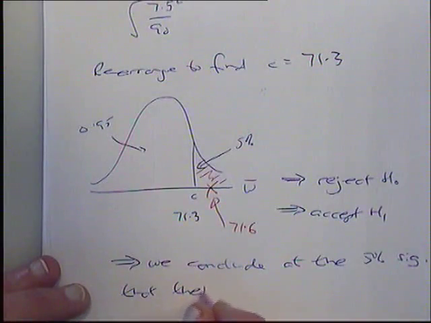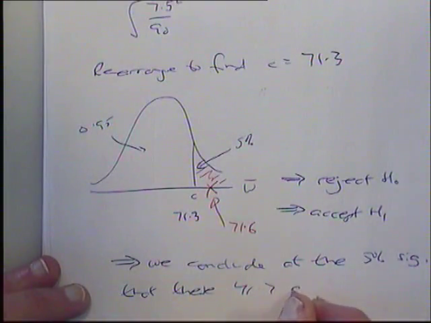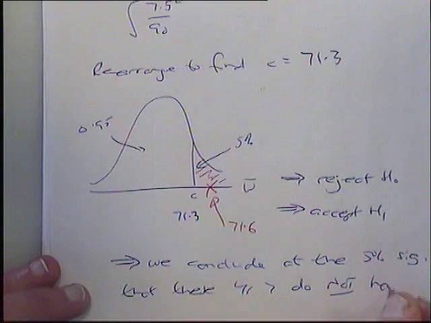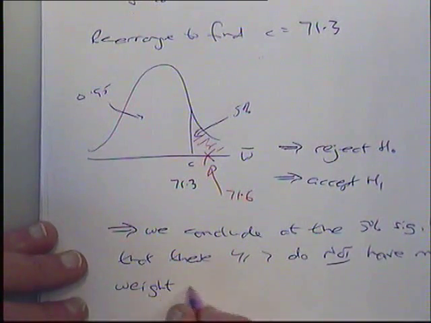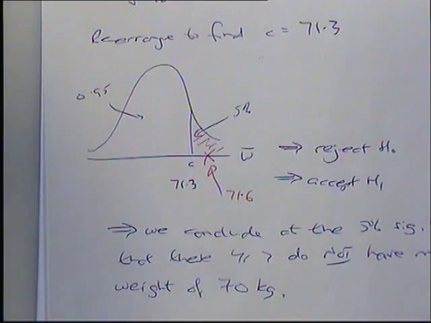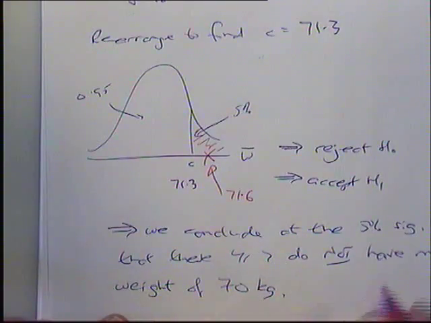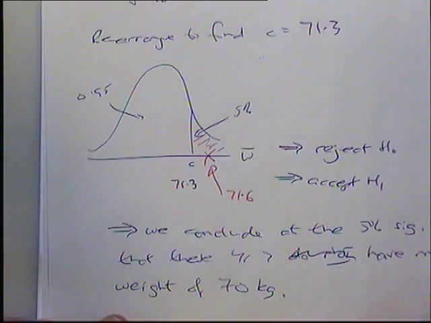that these year 7 do not have mean weight of 70 kilograms. That's corresponding with our alternative hypothesis. So these do not come from the normal population. Something has changed in this cohort compared with that. So we say it's not a mean of 70, actually we can say it's a mean of greater than 70. That's what our alternative was, wasn't it? I'm going to change that. Now these year 7 have a mean of greater than. That's what I should have put down there. That's what our alternative hypothesis was. Okay?